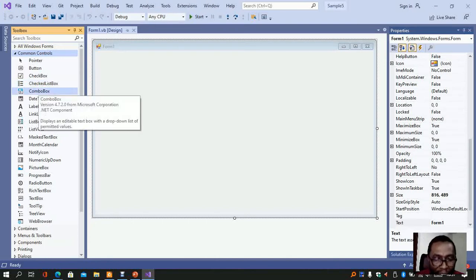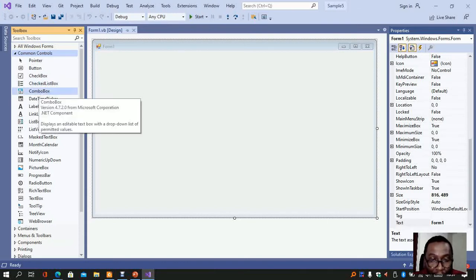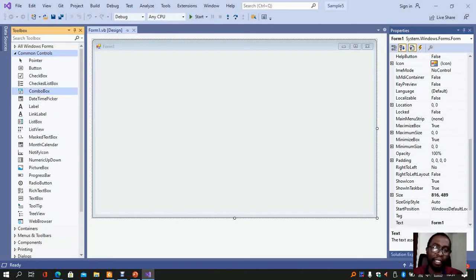Now, combo box displays an editable box with a drop-down list of permitted values. Now, they call it editable, meaning that, for example, here there is a CPU is something here. If I click here, what comes down is something like a drop-down box.